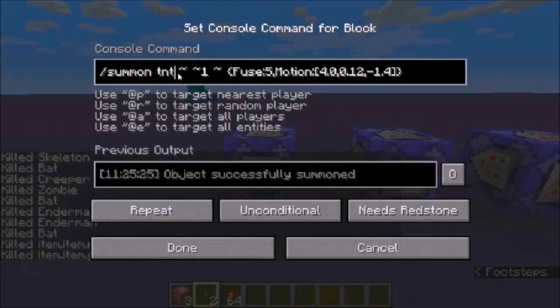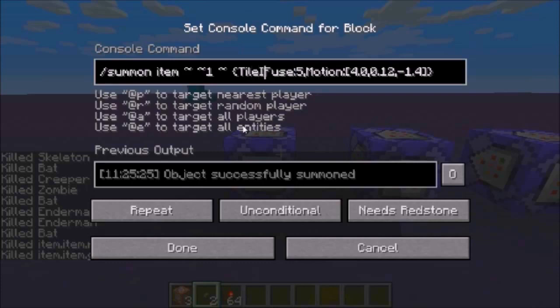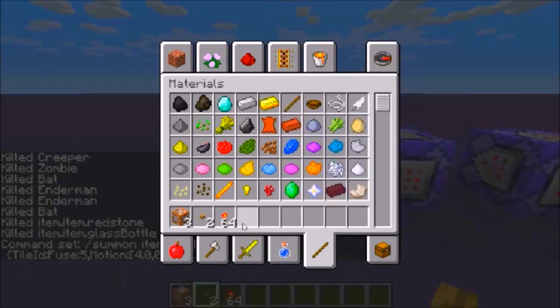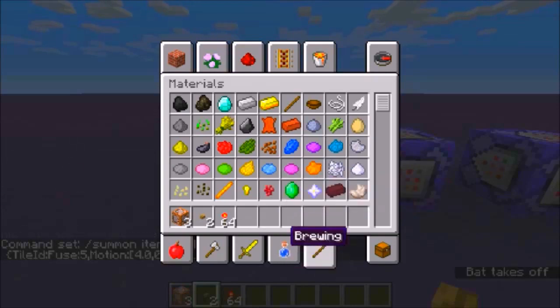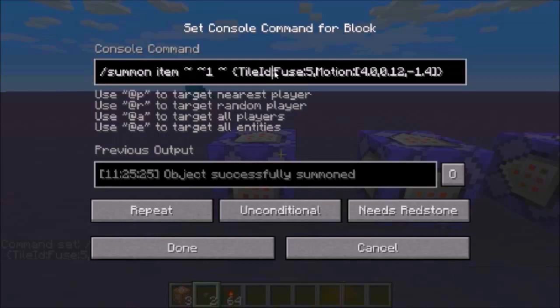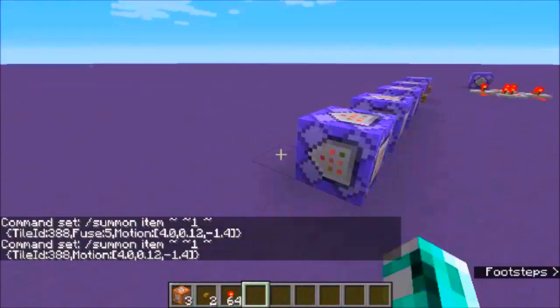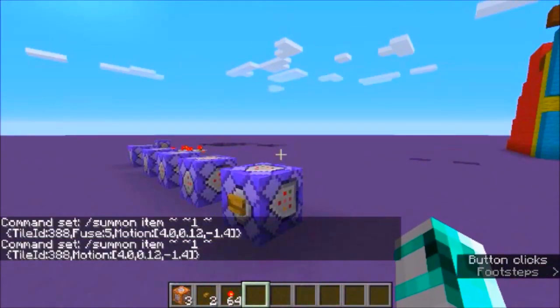Now, you can do items as well. It's a little bit tricky, though, because you have to have the item ID. So, we could try tile ID. It does not work, really. Unless, well, actually, let me try. I haven't really experimented with that. Tile ID. Okay, let's go emeralds. That's 388, so this will make villagers happy. Tile ID 388. Oh, whoops, I need to remove the fuse tag, unless items suddenly now have a fuse. Okay, here we go. Let's click that and see. And it does not work.